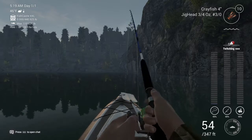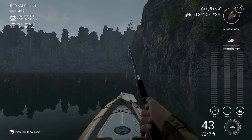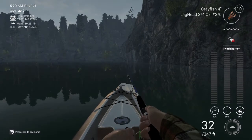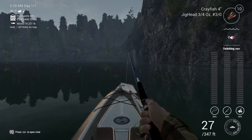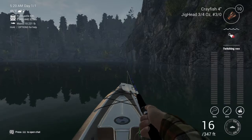And from the temperature, there's not going to be a lot. The water's cold, so there's not going to be a lot growing in it. So I'm guessing it's really clear. This is probably a really clear lake. I wish it told you.